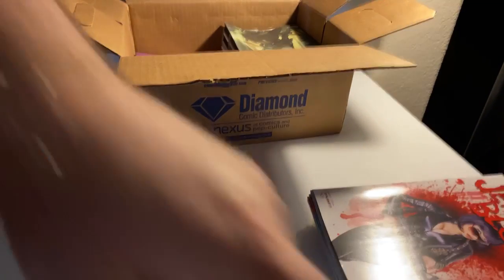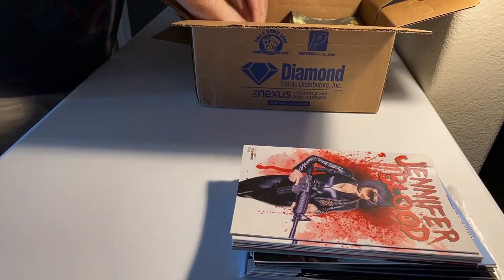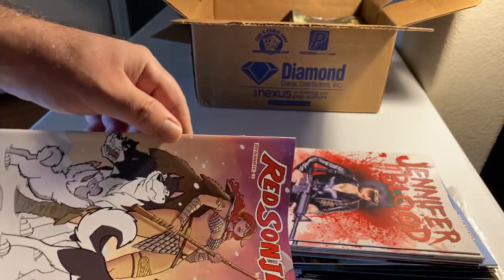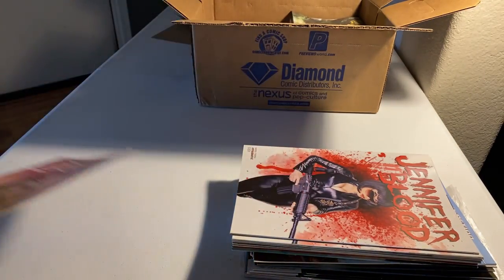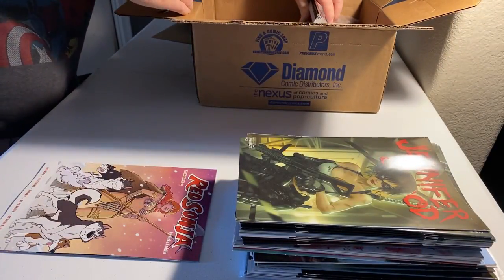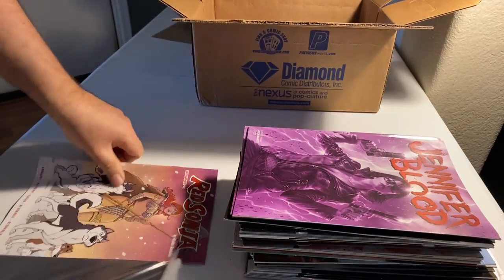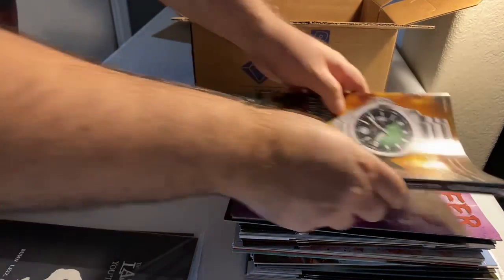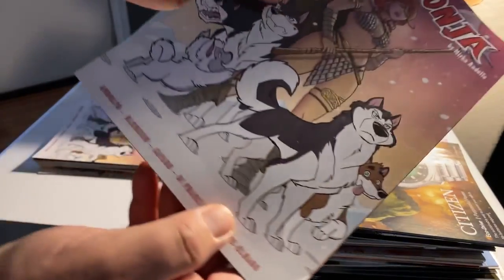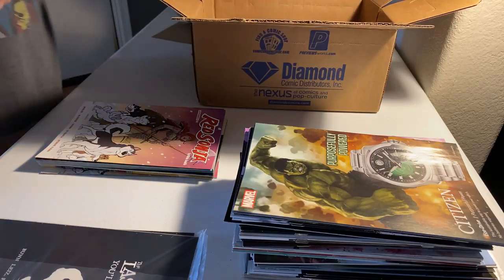Jennifer Blood cosplay cover is pretty cool. Oh man, the hot book of the week — you guys are hoping for some high-grade stuff. Minor corner, everything else is fine — that's a 9.6. You guys are going to be happy. There's your Tony Fleece Red Sonja's. I ordered over a hundred of those because you guys are insane. That cover's sick. Now I hate to be the bearer of bad news, but I already see damage. It avoids corner rubs, which is kind of the main issue in packing that I'm trying to teach here.